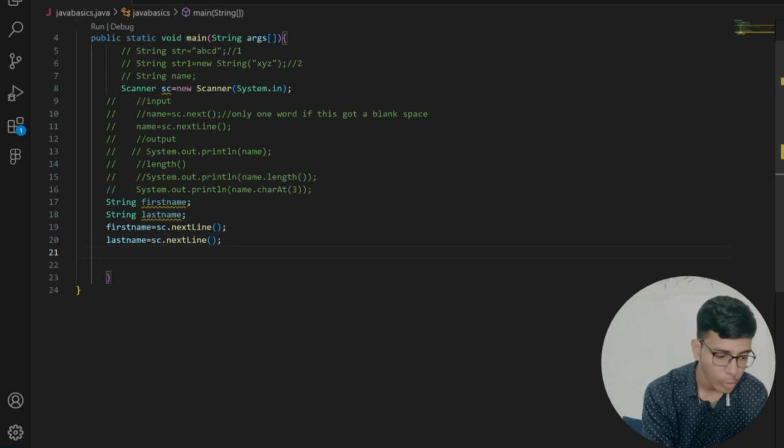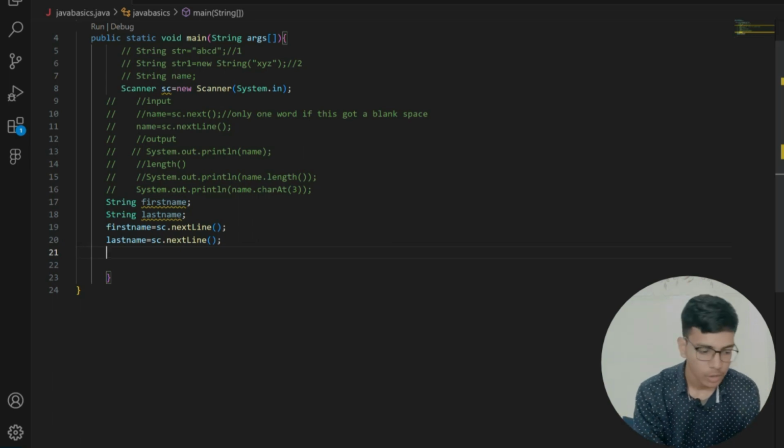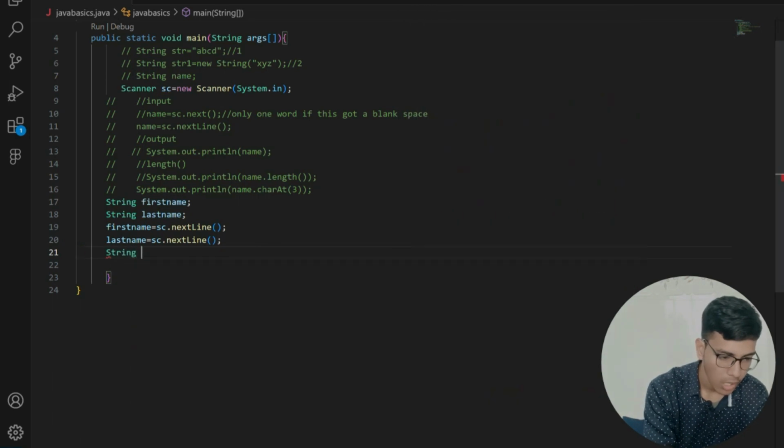After that, what I am doing, I am going to add two strings. So this is known as concatenation. So I am going to print a string fullName is equal to firstName plus a blank space, here I can give a blank space, right? Okay, plus lastName.